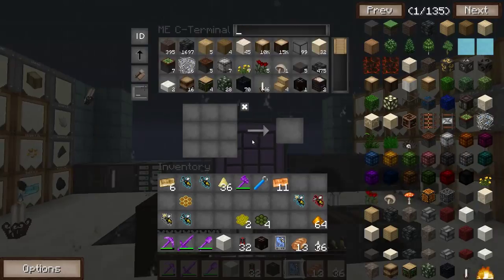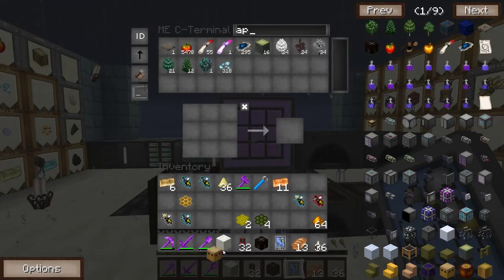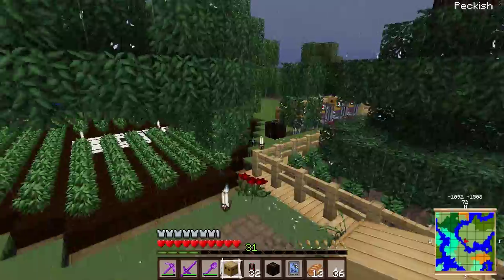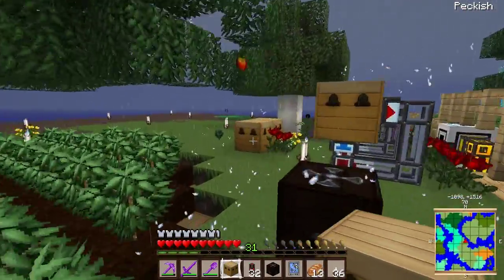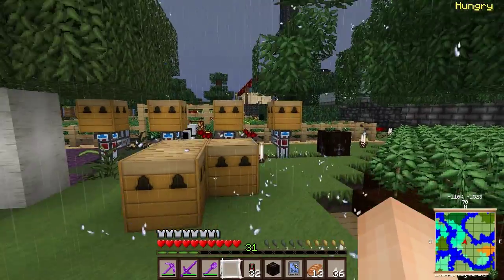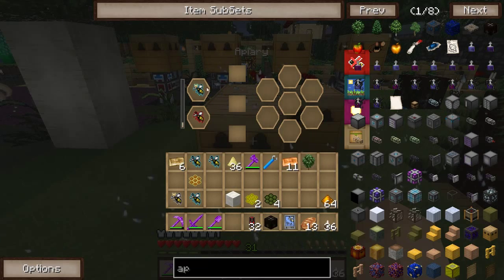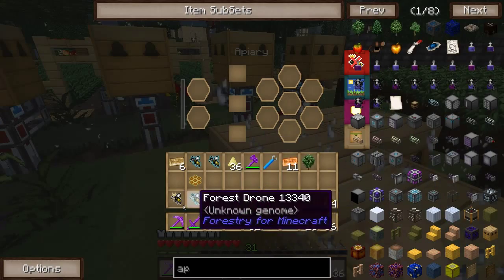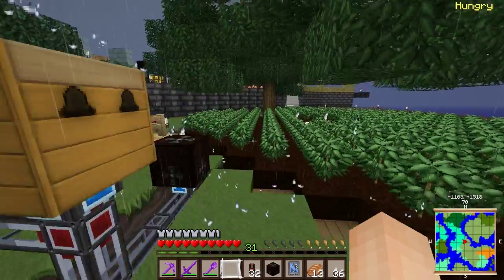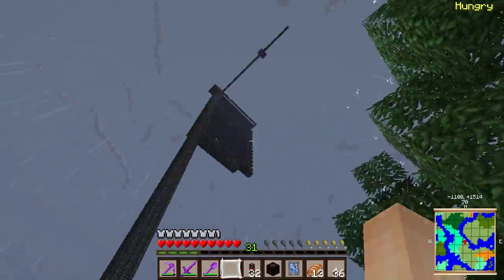Oh, and I'm going to need another apiary. Oh, there's one in here. Okay. And so this is generally how you do the bee breeding, at least at the beginning, before you get introduced to more advanced genetics. Okay, so this is breeding for the bunny bees, and this is for the common bees. I'm going to let these guys breed up.